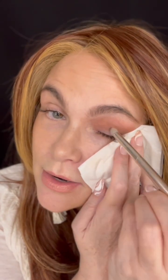All right, next I am going to flip my brush over. I'm going to go into this one here, Coco, my favorite brown. I like it, and Philly. You really can't beat them. Put this out here. And then this is going to go outside and in the corner. This is going to give me like an eyeliner look without the eyeliner. A perfect eyeliner look. So this is going in this crease right here, right where you have that natural socket there. That's where we're taking this. And I'm just going back and forth.